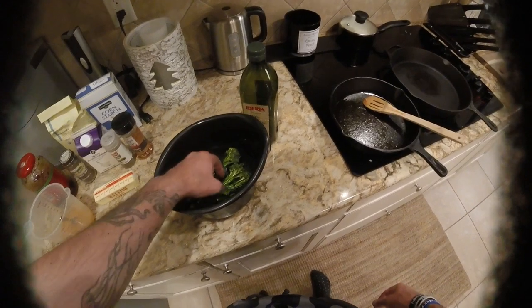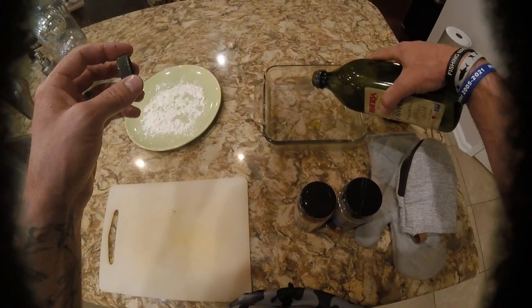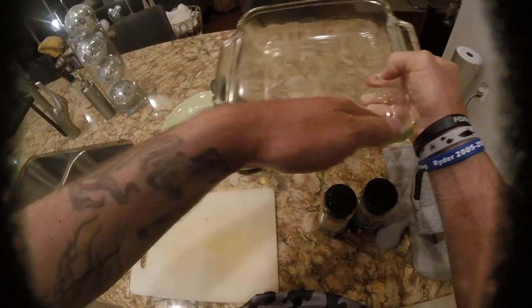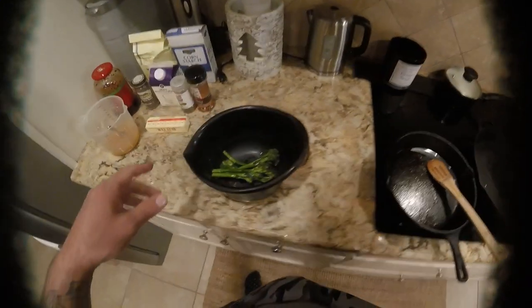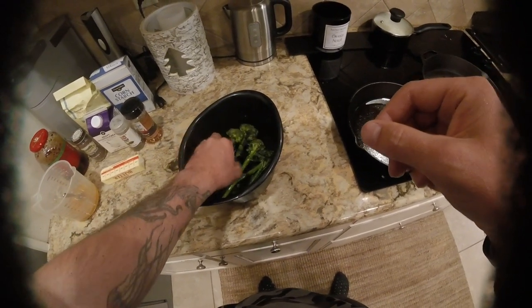When you put your pan in, in this case I'm using a glass pan, and I'll show you, I'm just going to put a little olive oil in it and put it in the oven just to coat the bottom of the pan so it doesn't stick. But when this thing gets steaming hot on 550, and you put whatever it is that you're putting in this bad boy, it's going to sear that fish, meat, whatever, when you put it in. So let's go ahead and do that now. Let it get piping hot. I'll take it out. We'll throw that broccoli in. And all I'm going to do with the broccoli is a little bit of olive oil and some coarse sea salt, and then at the end I'll probably do a little bit of lemon.